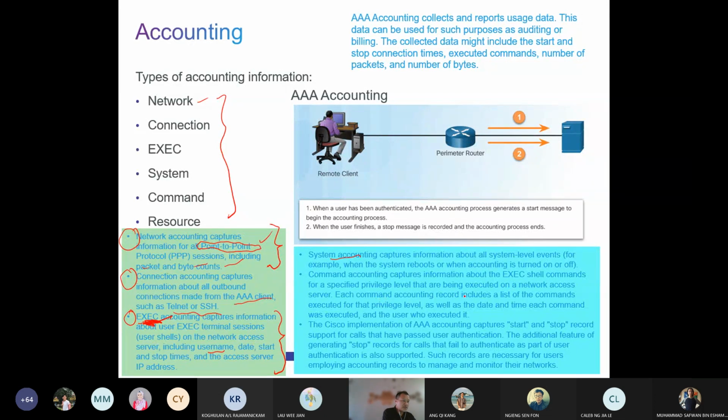Each command accounting record includes a list of the commands executed for that privilege level. So when we configure a privilege level, it will capture what commands, for example, I'm the junior admin, so it will capture all the commands that I've entered, right? So you can read all this information from the reference.